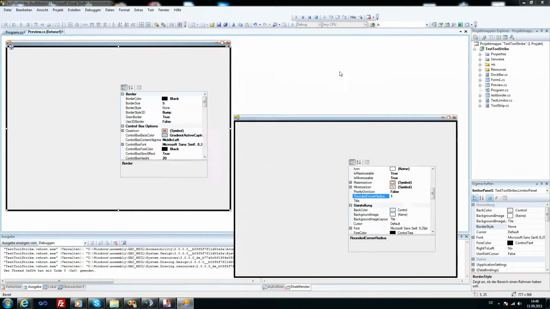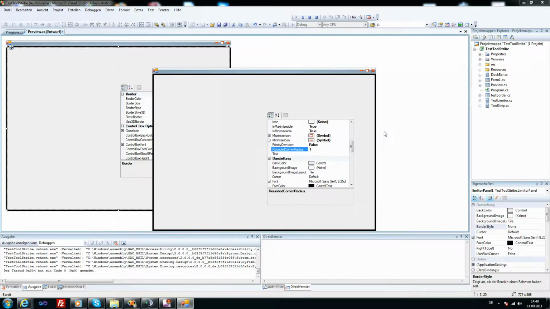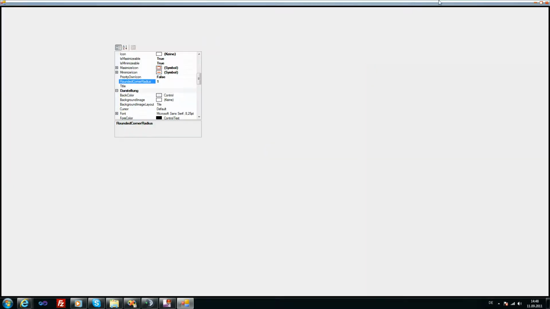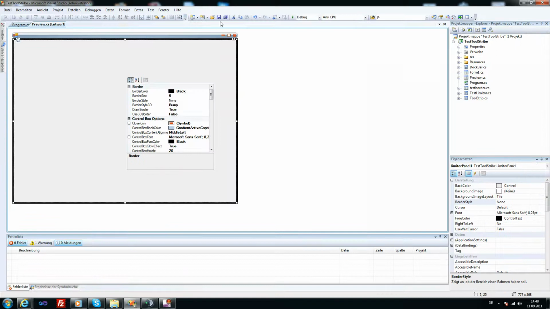We can move it by holding the left button on the control box. We can maximize it by double click like the original. We can open the context menu by clicking on the icon, and of course we can use the control box buttons: maximize, recover. We can also close it.